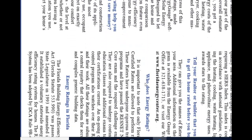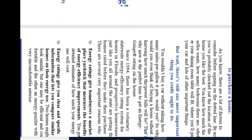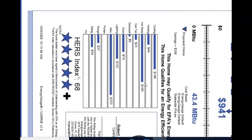And they just have some other paperwork for you to look at. Energy gauge. Okay, so that's part of whoever put this together. So typically you won't see that. And that's it. You're all done, guys.